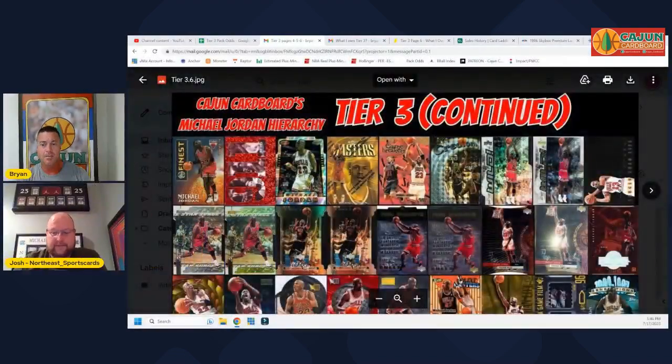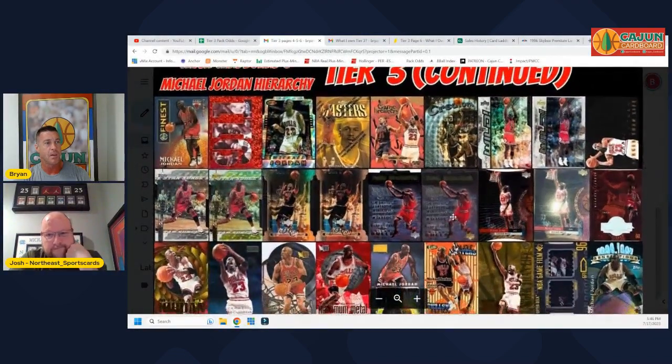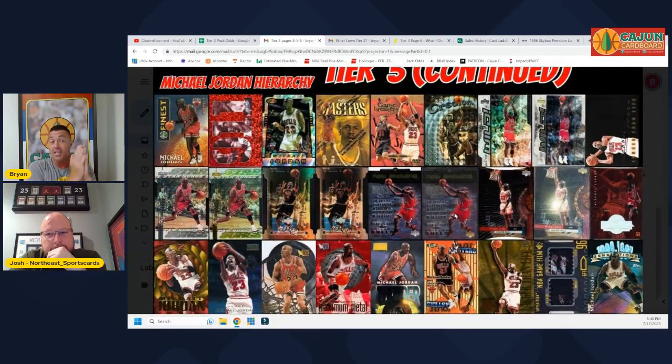For you guys, let me get you back to the big picture. For ease of use, I have tried to stay consistent. I've put the level 1 on the left. So the left card of the pairings is serial numbered to 100, and those are the level 1s. The Series 2 are numbered to 25, and those are on the right. You can see the subtle differences in the coloring of the cards, and obviously the serial numbering of the cards is a big deal.